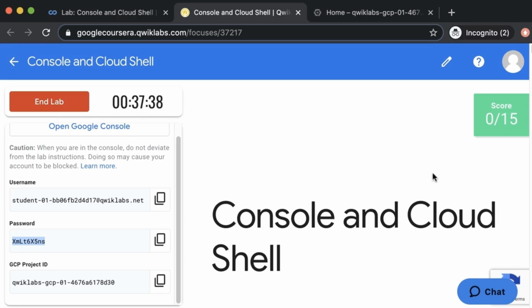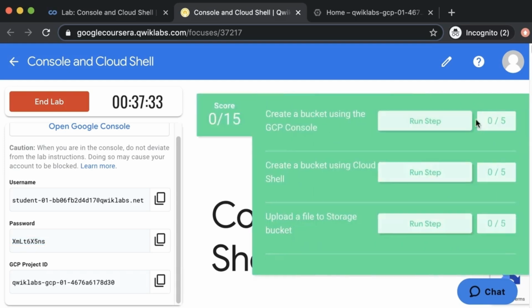If this is enabled, you will see a score in the top right corner of the Quick Labs window, as you can see here. Now, your score increases as objectives are met, and you can click on the score to view the individual steps to be scored, as you can see here right now. So I'm going to go complete these and then come back.